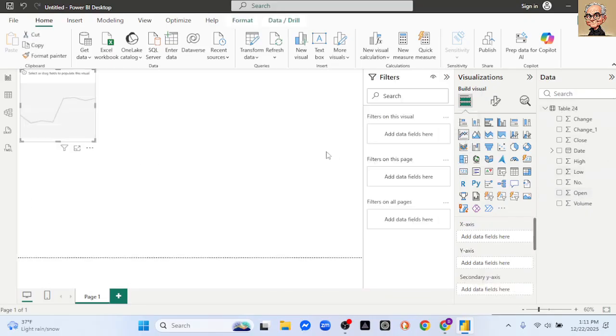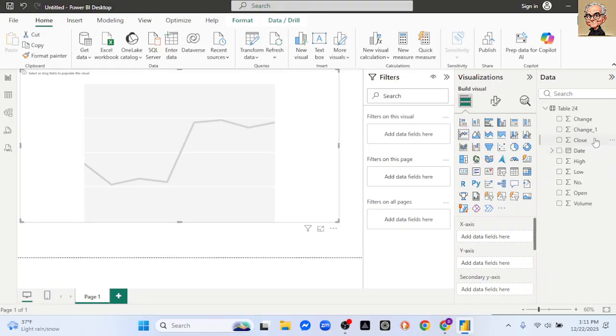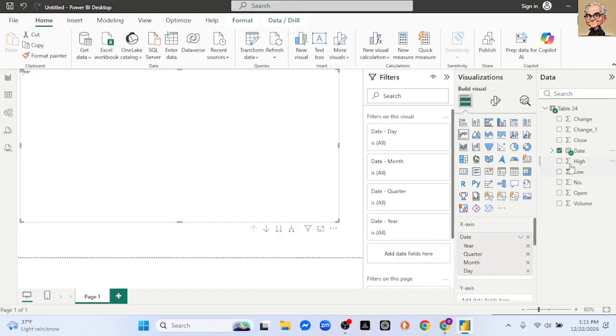Let's create a line plot. So let's put date on the x-axis. And let's put close on the y-axis.